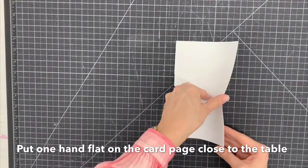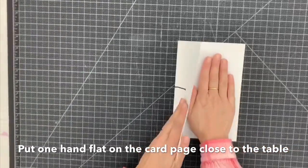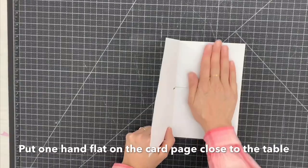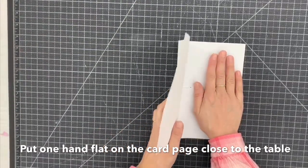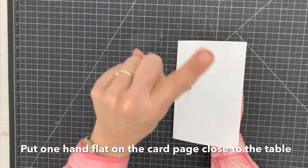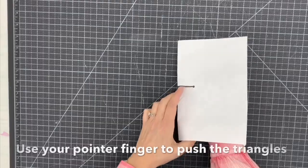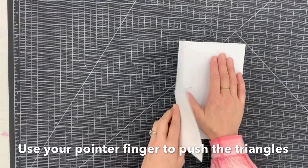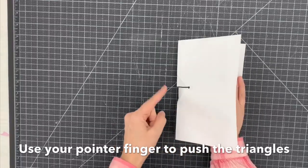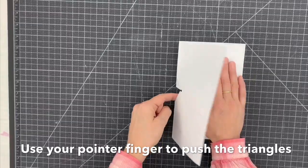I'm going to open the card and I'm gonna put one hand flat on the card. I'm gonna hold that card. It's gonna stay in place. And I'm gonna have the top of the card standing up. And I'm gonna take my other hand, the pointer finger, and I'm gonna push those little triangles in. Did you see how I did that? Let's do it again. I'm gonna take my pointer finger and I'm gonna push that triangle in.